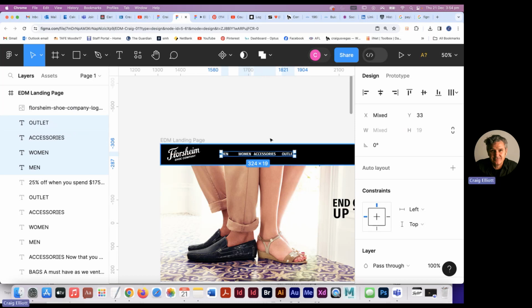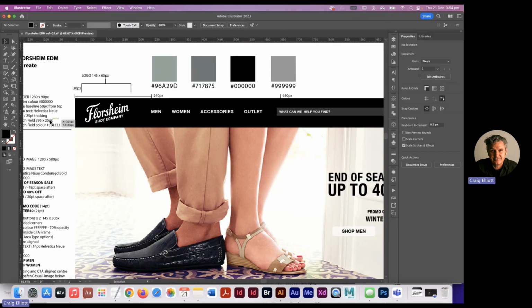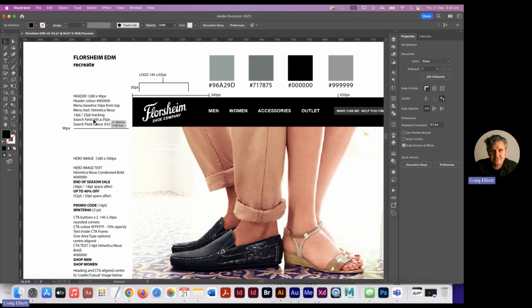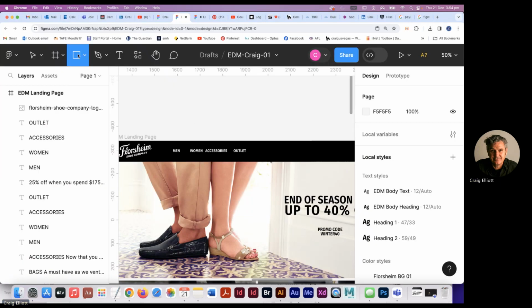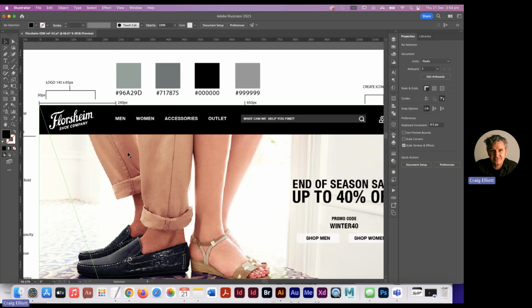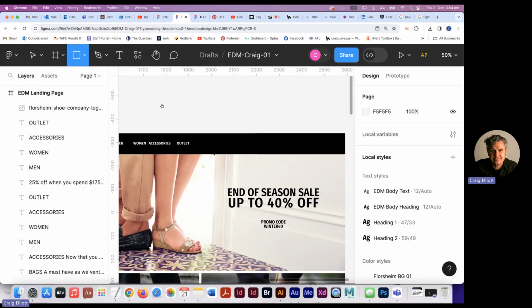Now, what I'll do, I'll just move these over here and I'll put my search field in. So that search field is 395 by 25. That's this area here. I'll be putting all the other elements in a bit later. 395 by 25.